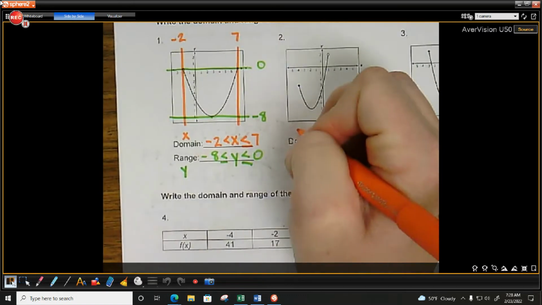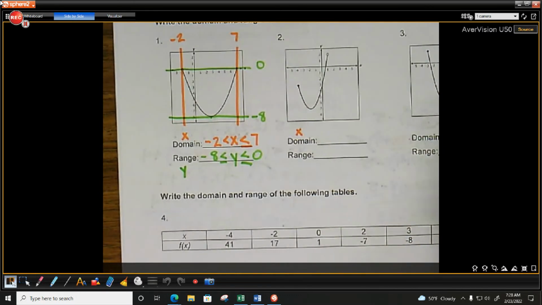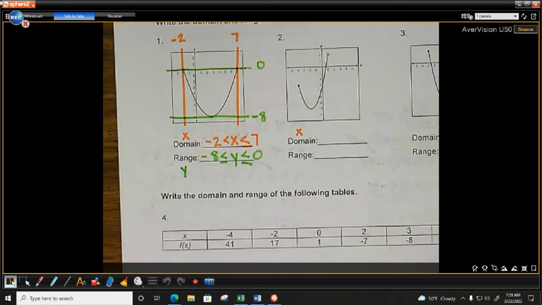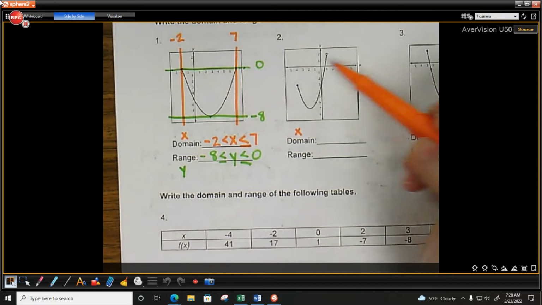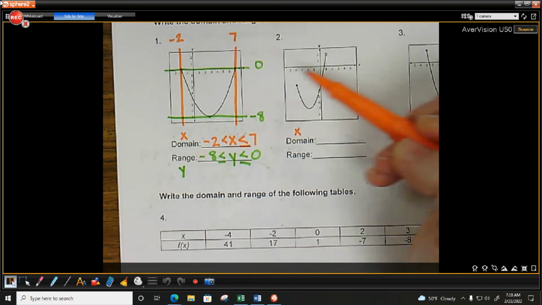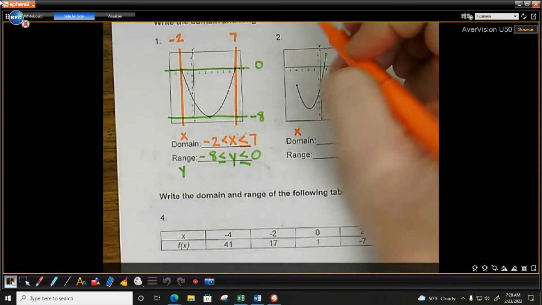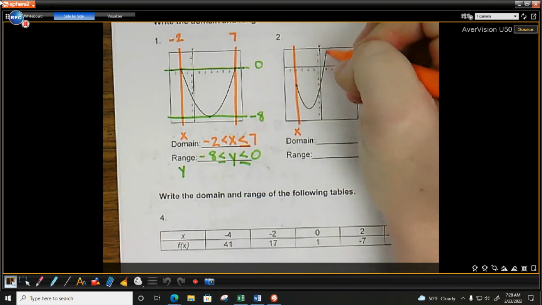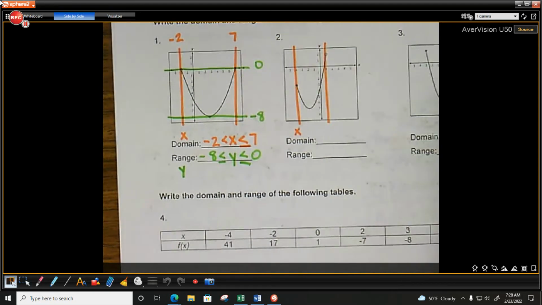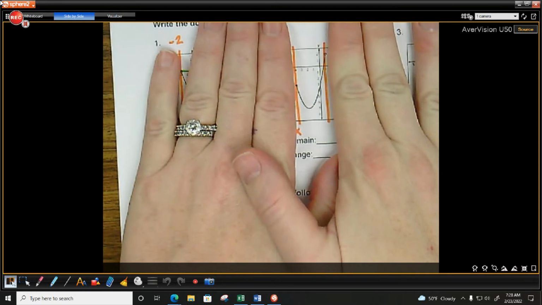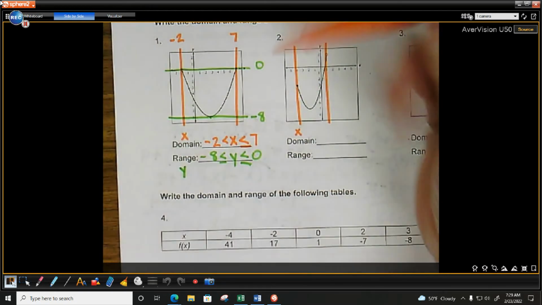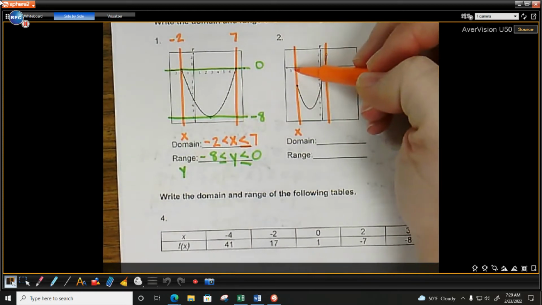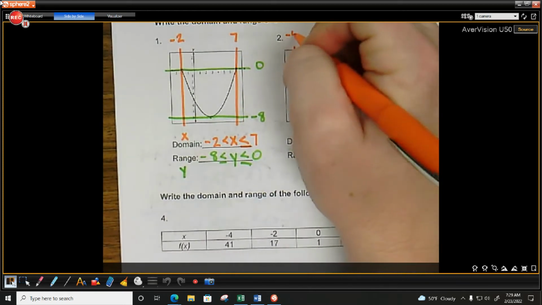x. I want y'all to get in the habit of every time you see the word domain, what do you put? X. That's half the battle, knowing that domain is x and range is y. Domain is x. Look at your x-axis. It's side to side, so I need to draw a left side and a right side. Does my whole graph exist in between those 2 lines? Yep. Where's this left line at? -4. Where's this right line at?